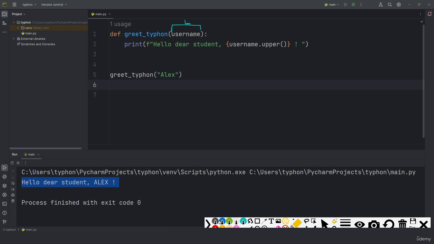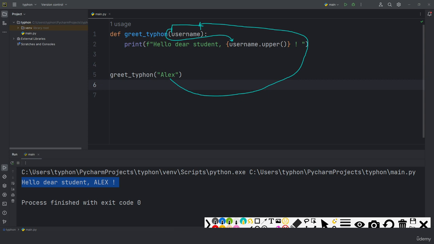Here, this Alex, we are giving this Alex to this username, right? And after that, this username goes to this print, where we are printing username.upper.